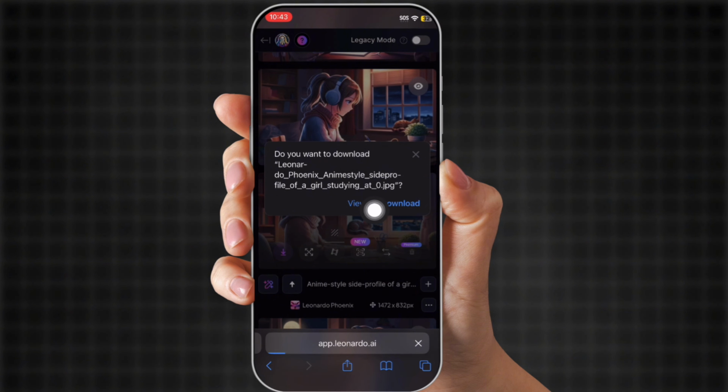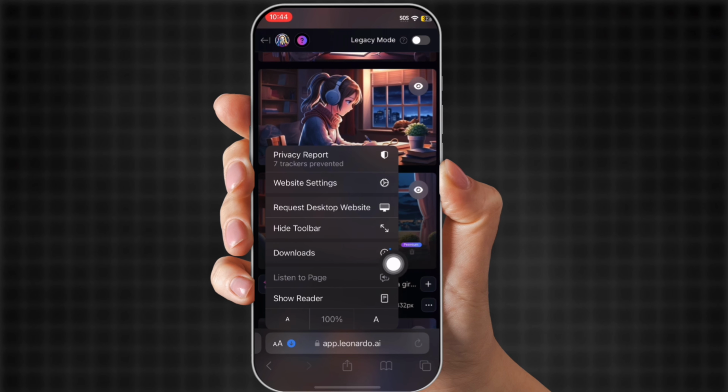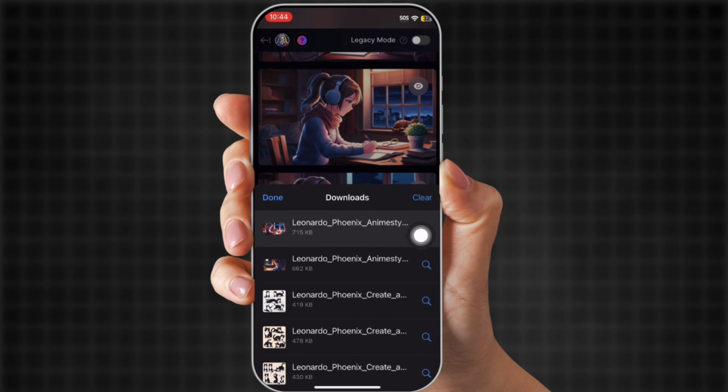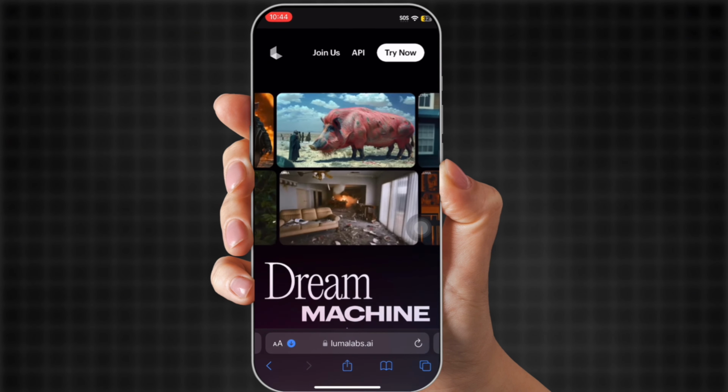A lot of people don't know how to do this, but you download, and then at the corner where the URL is, you click the little blue download button, and then you click downloads. And then it should be right there. You have to click it. And then down at the bottom with the square, you click that, and then it says save to phone.